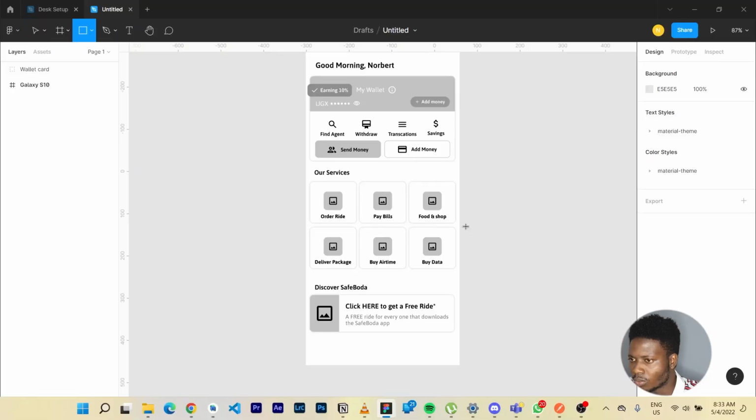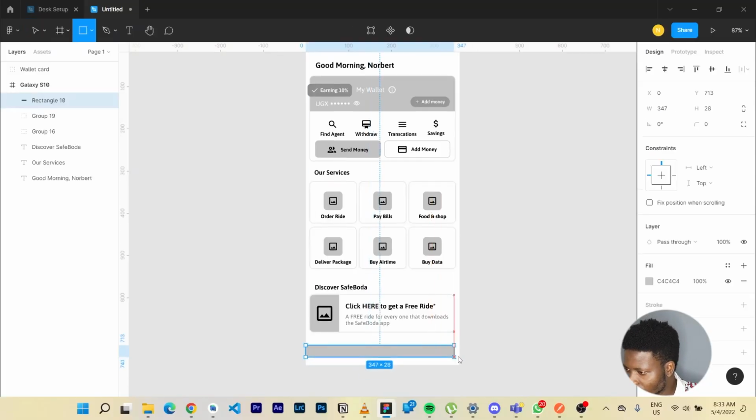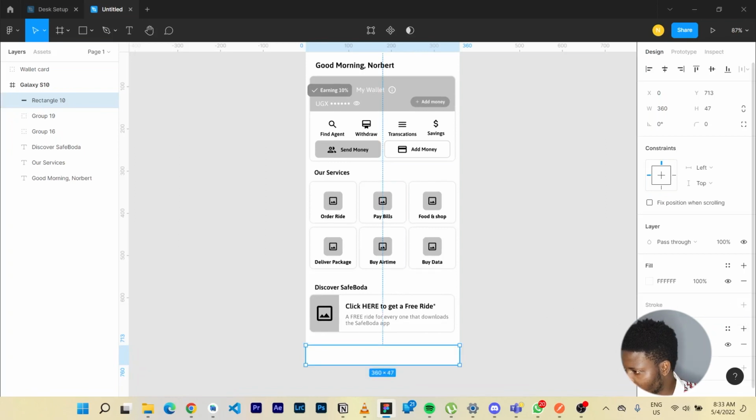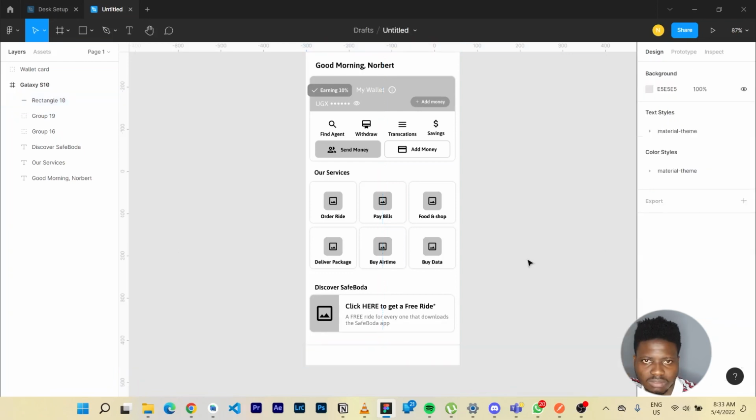So a normal app bar would be just a rectangle like that, probably with a fill of white, or depending on the platform you're on, it could be a different color. It could be the primary color of your design. Let's just give it an effect to separate it from the background. Again, we're going to remove any Y, just so that it can pop off.